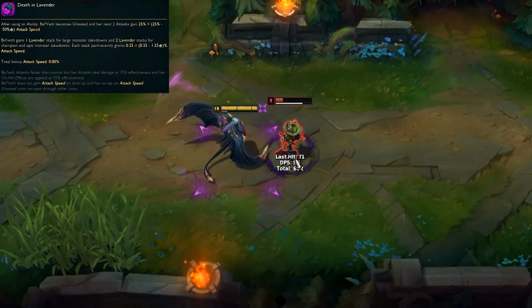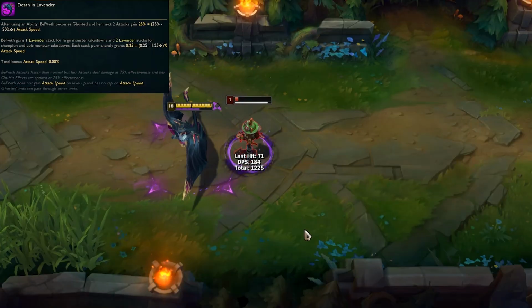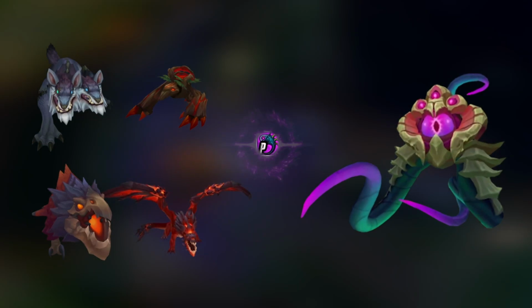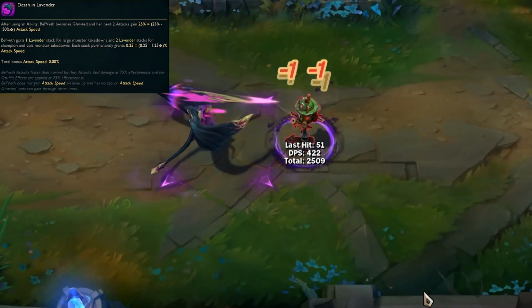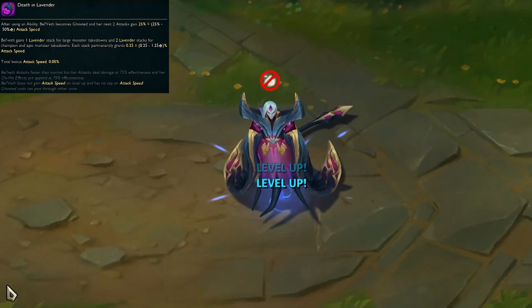After using an ability, BEL'VETH's next 2 attacks have increased attack speed and she becomes ghosted. Take down a large monster or champion and gain permanent attack speed as Lavender stacks. Her attacks and on-hit effects deal reduced damage and she doesn't gain attack speed on level ups.